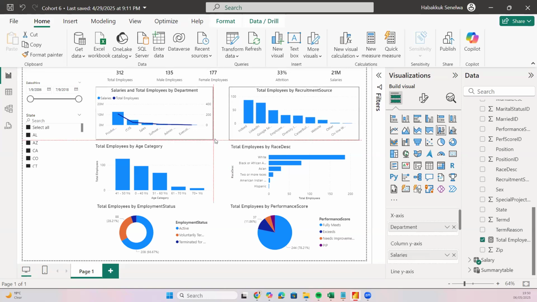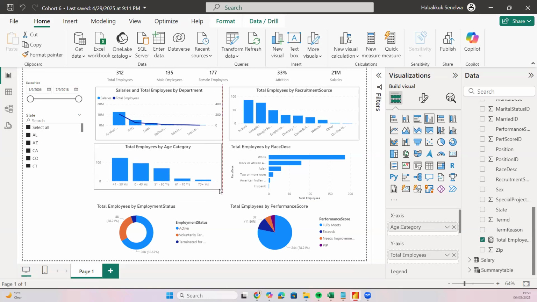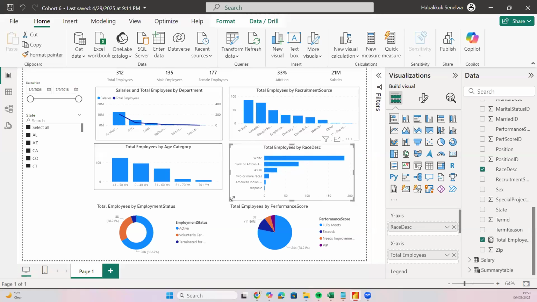Okay, then I'll try drag this here so that we have a little space. This one I can still do the same format painting to the chart below it, just like that. I can still do the format paint to this one, and the changes will take effect. The same changes that I was able to do in the first one. Then I'll resize it.